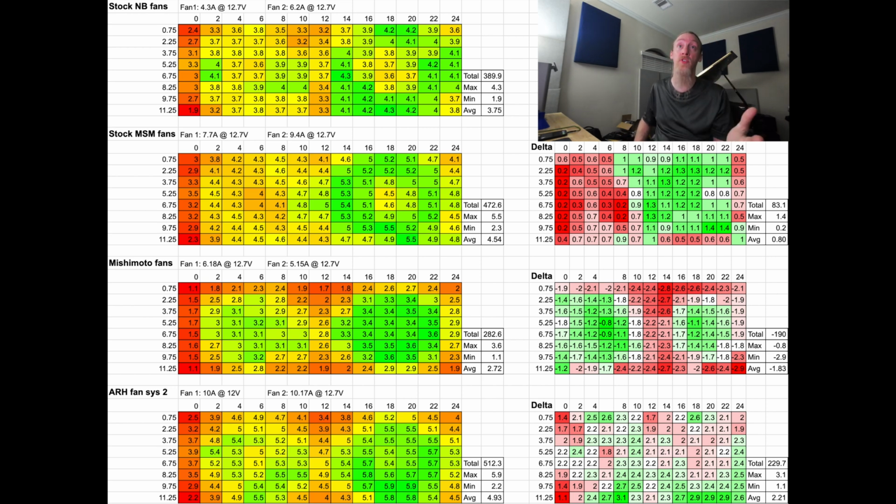Actually, if you look at all of them, you'll notice that the first column measured the lowest. It's probably just due to the positioning on the radiator where I was measuring. So don't take that as a dead zone for air. I was really measuring very closely to the edge of the radiator. But back to the point. So our maximum was 4.3 meters a second. Our minimum was 1.9.